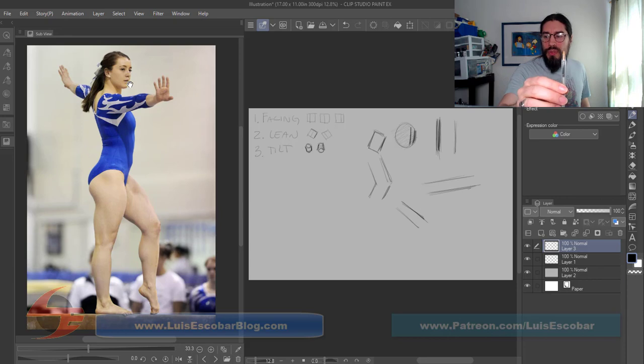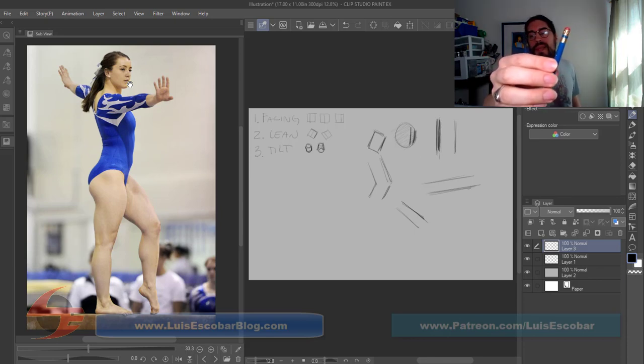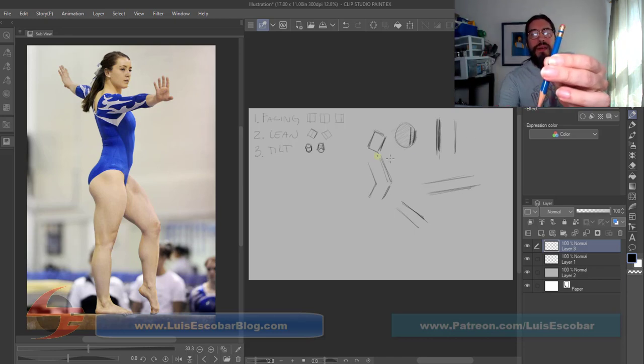So if we were to use this and we have it like this, the lean is to the left, and then we lean it this way. There. See? So there is the lean. This is the direction of the face, right? So if we keep our lean just like this, we have the center line, and then we add the lean, so then we copy what we see.